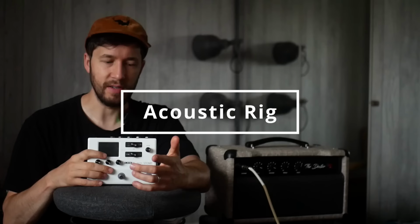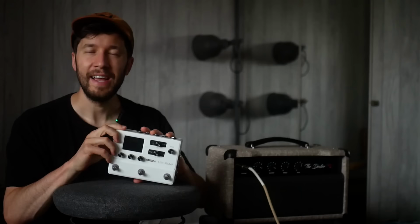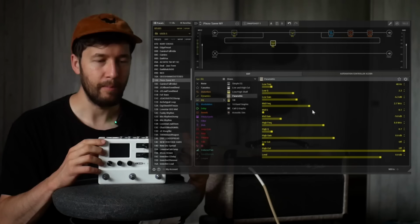So I used to use an LR Baggs DI, and I replaced that essentially with the HX Stomp. What's useful about that is that it's got a tuner built in, obviously, and it's got a looper built in. So for my acoustic stuff, and I've got an acoustic duo on Saturday, essentially I just rock up with the HX Stomp, plug the guitar in into the Piezo Saver, that's the name of the preset that I use, which essentially has like a tile reverb on it.